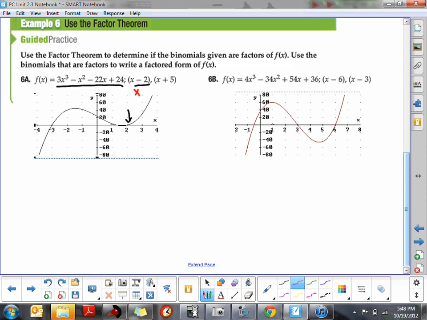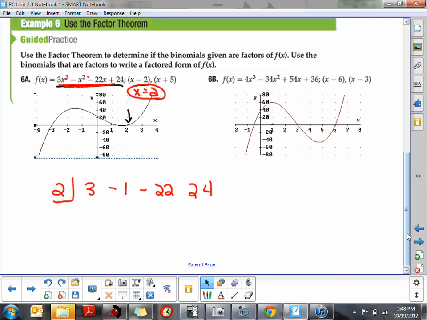That means then that x equals 2 is an x-intercept. If x equals 2 is an x-intercept, that means x equals 2 is a solution or a root. And that means that we can depress this function from a cubic down to a quadratic. So our related 0 is 2, so we know we're going to be dividing by 2 into, make sure it's in standard form, 3, 2, 1, 0 it is. So I got a 3, a negative 1, a negative 22, and a positive 24.